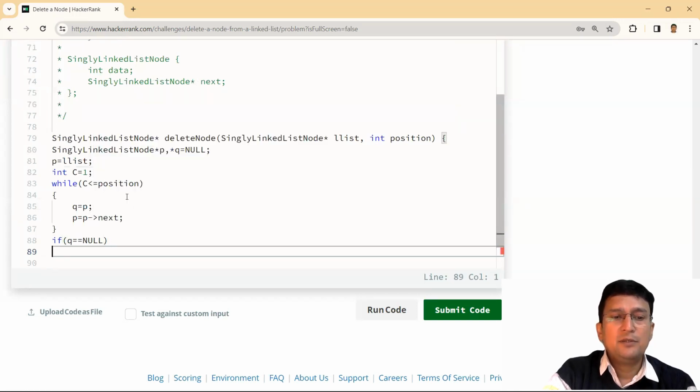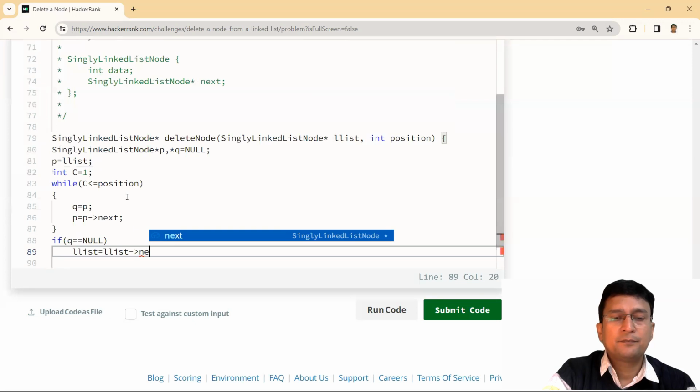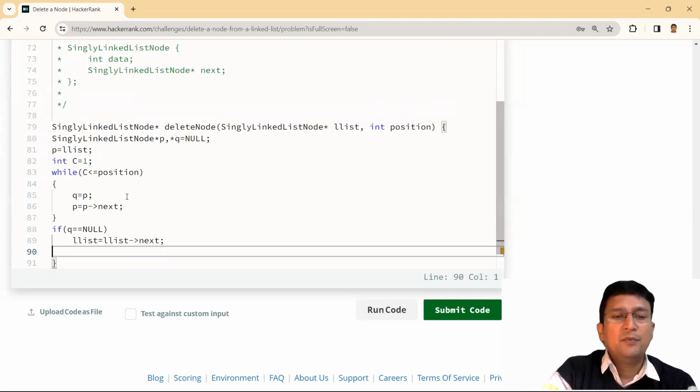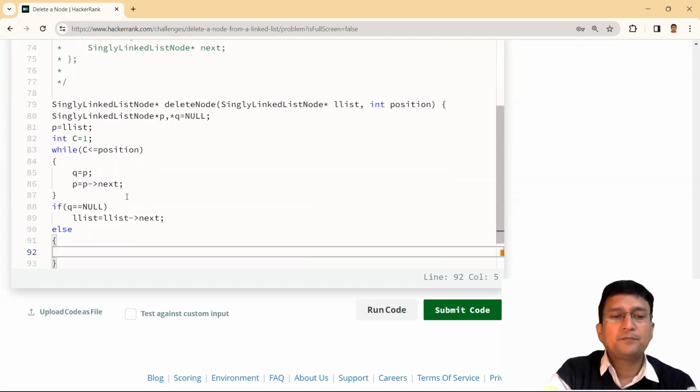For that, you simply shift list to list.next, which means list now points to the second node. If it is not so, I have to delete the node after the q node.